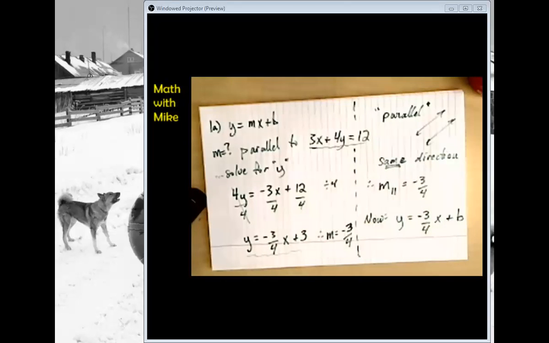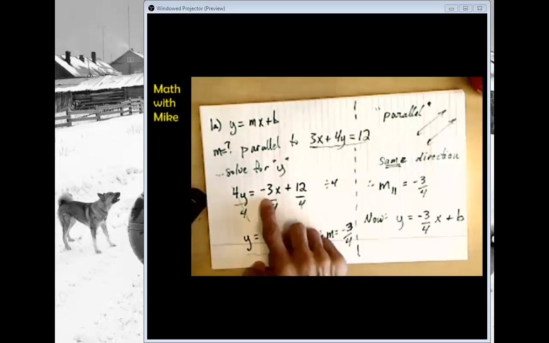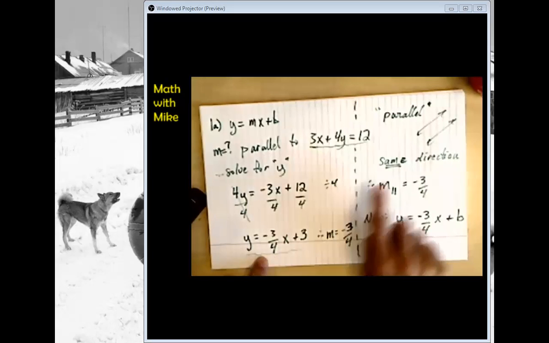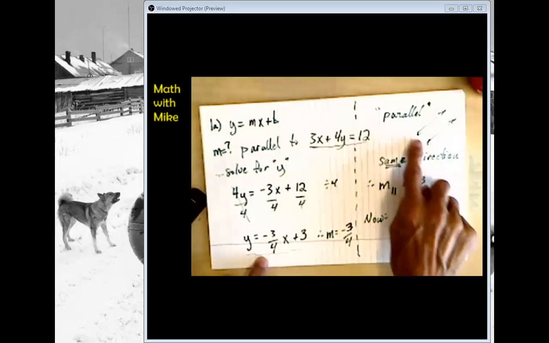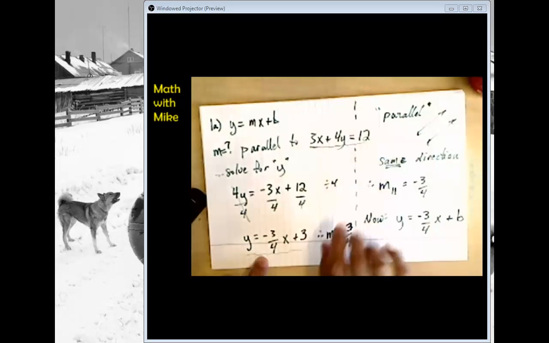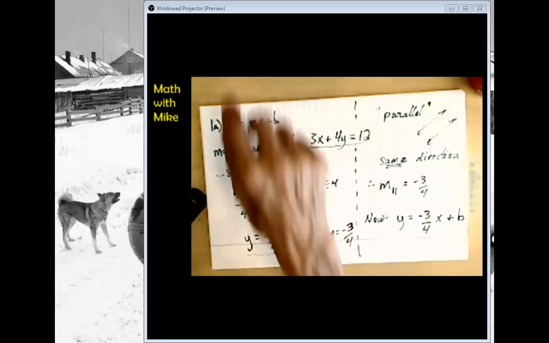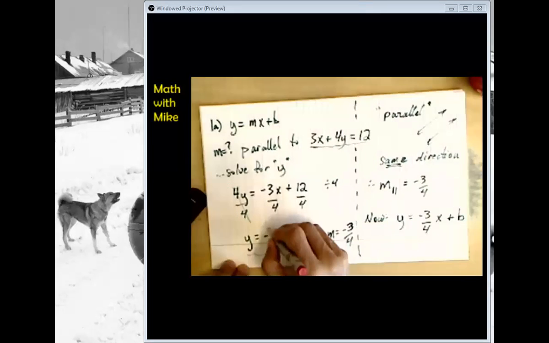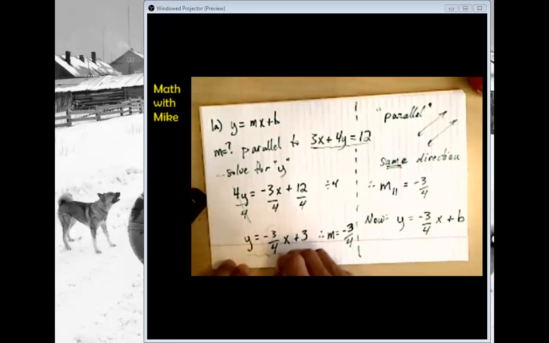Sure, go ahead from class. So do you mean back to this step here or here? Oh, here, because when we have lines that are parallel, they're going the same way, means no change. So the slope we're looking at is the number in front of x all the time. That's where the slope is.